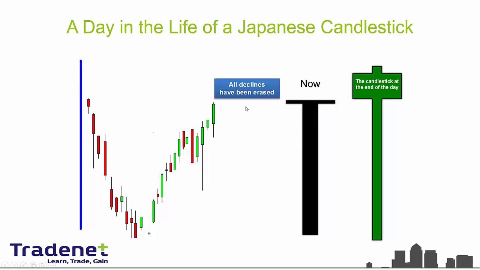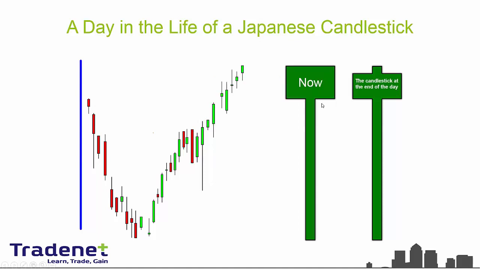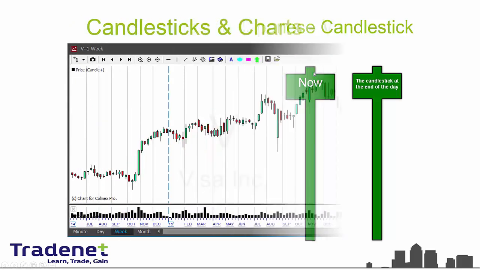Now if the price does move higher and at this point it is the same as the opening price, then at this point we have a doji, but the price continued higher, so we formed a green candle. At this point we do not have the topping tail because the price at this point could have finished at the highs, but in fact it didn't. It moved slightly lower, so we formed a topping tail too.